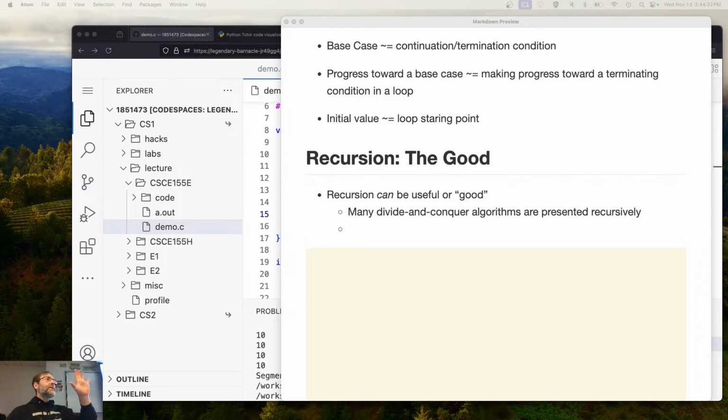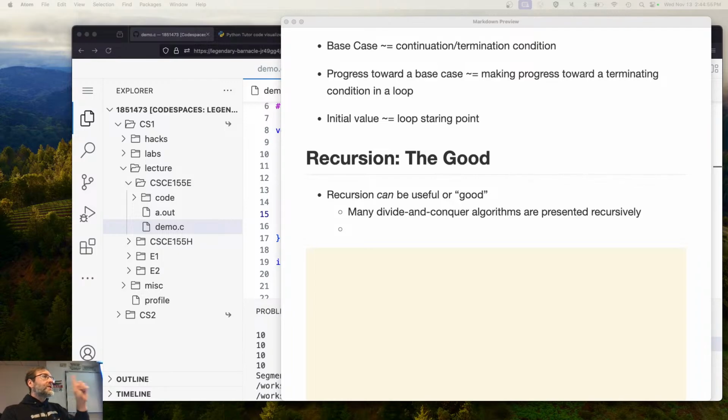So let me go ahead and divide it and conquer it. Now I've only got 5 elements to work with. I only have to sort 5 of these things. That's still too much. I don't know how to do that. So I'm going to divide it and conquer it again. And now I've only got 2 elements. I could take the min or max of 2 elements, or better yet, divide it one more time. 1 element.